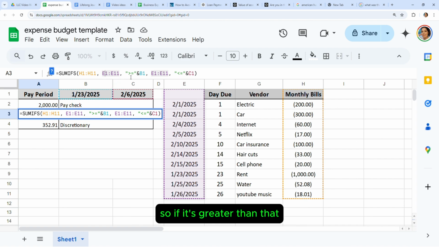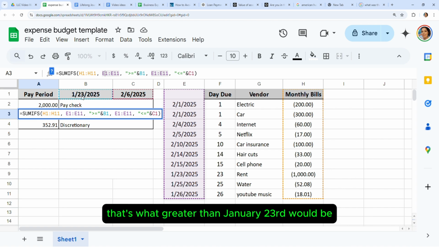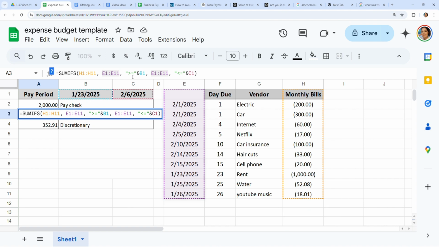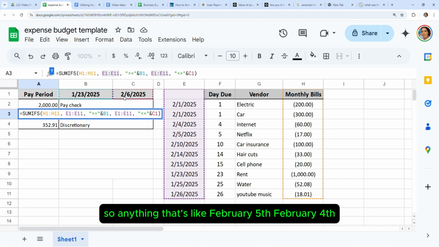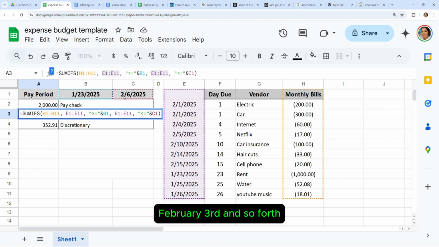So if it's greater than that, so if it's the 24th, 25th, 26th, that's what greater than January 23rd would be. If it's greater than that, and also in E1 to E11, if any of those dates are less than the last day in our pay period, so anything that's like February 5th, February 4th, February 3rd, and so forth.